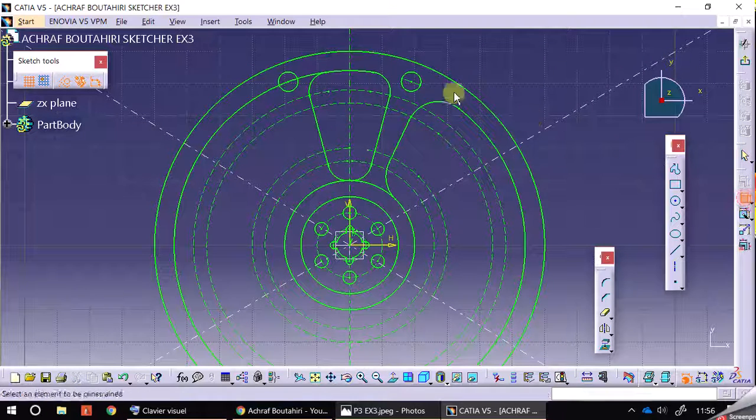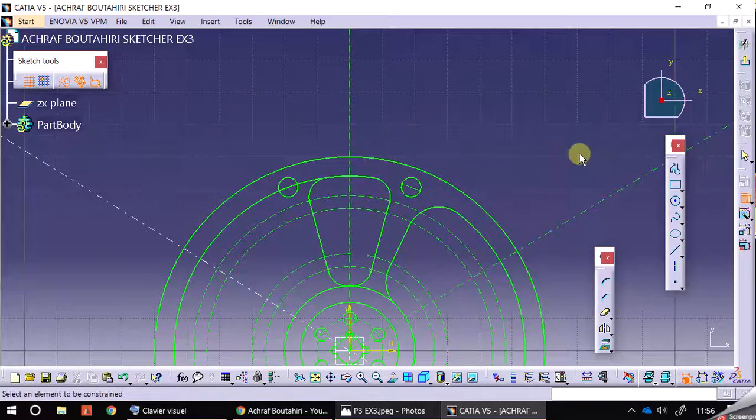The angle within this axis should be, sorry, going back. Okay, I cannot see.